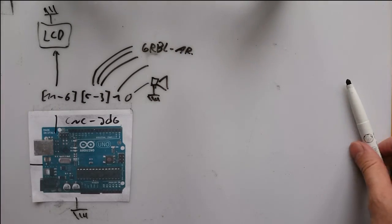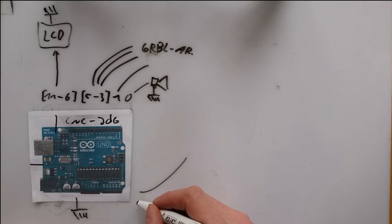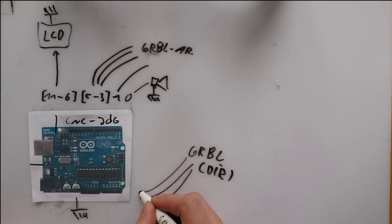Most digital ports are used by now, but I still need to read the direction information from the other Arduino. The analog pins A5, 4 and 3 are used for that.